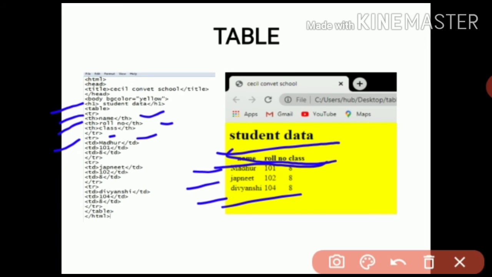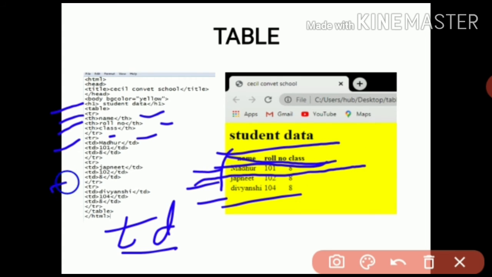And then TD means the table data that you want to specify in between your table headings. So TD Madhur, TD 101, TD 8. It means now you are specifying your first row's values as Madhur, 101 and 8. Again the second is Japneet, 102, 8, and the third is Divyanshi, 104, 8, right?